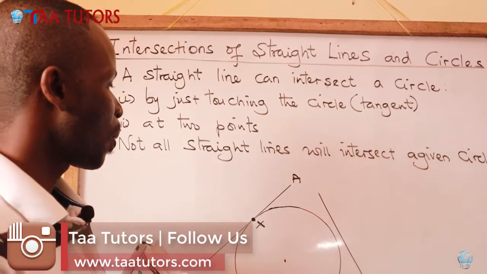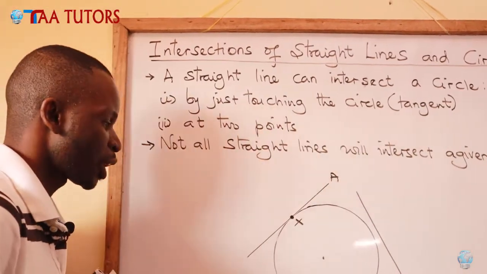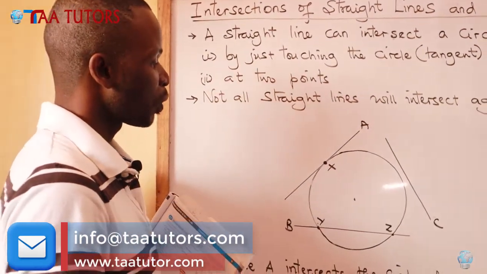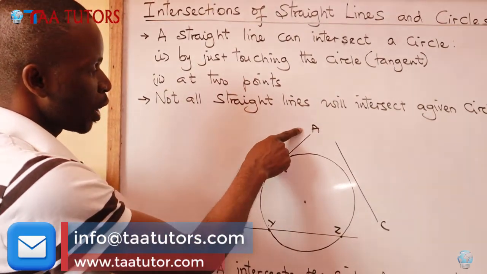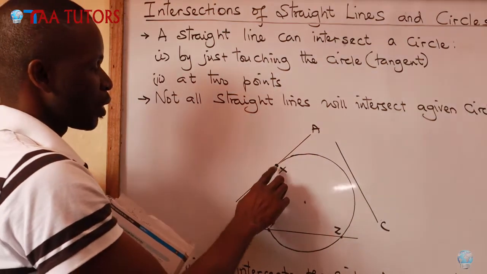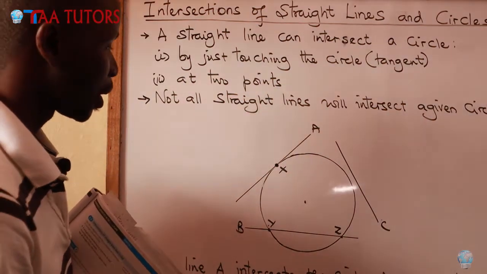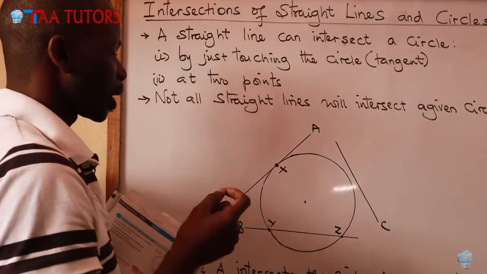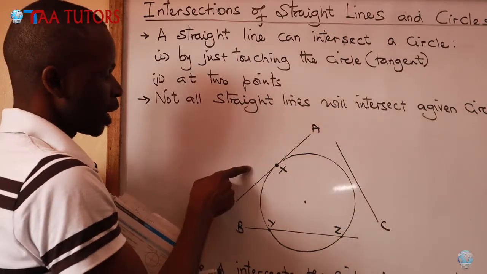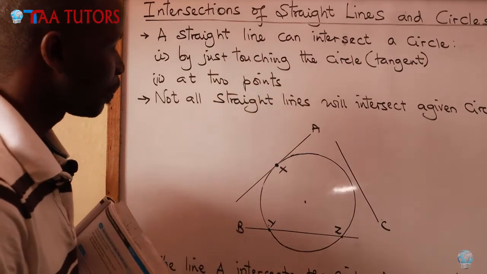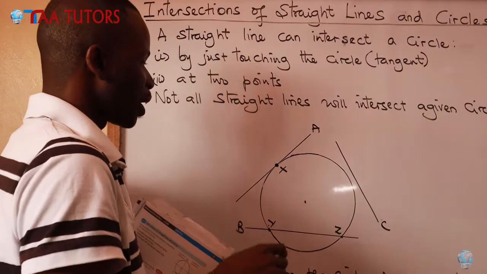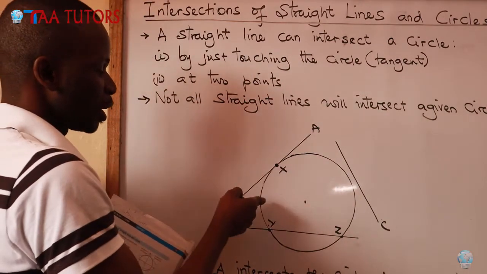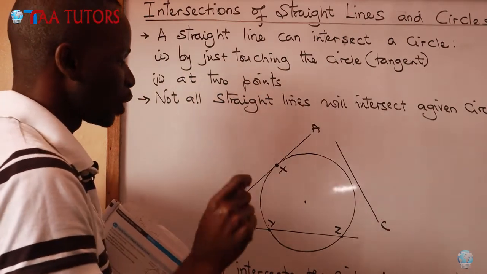Sometimes, as you know, straight lines may intersect a circle, and we have drawn an example here where we could have a line, for example, line A here, which is intersecting this circle at a point. At point X, where line A intersects the circle, line A is tangent to this particular circle, and therefore if you are supposed to calculate the point of intersection between line A and this circle, you are only going to find the coordinates of one point.